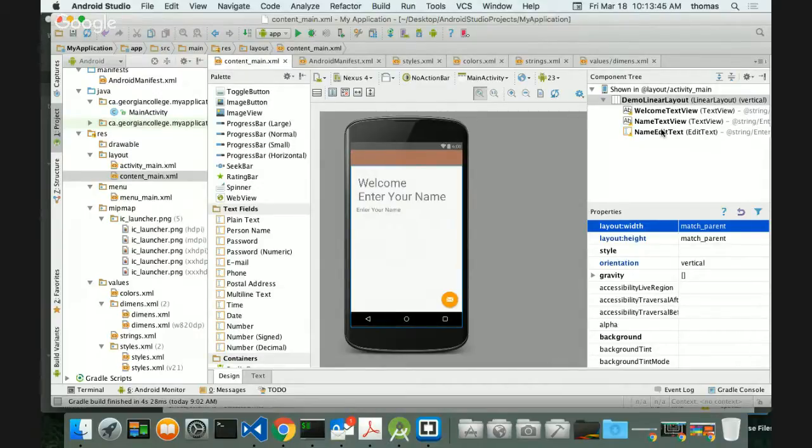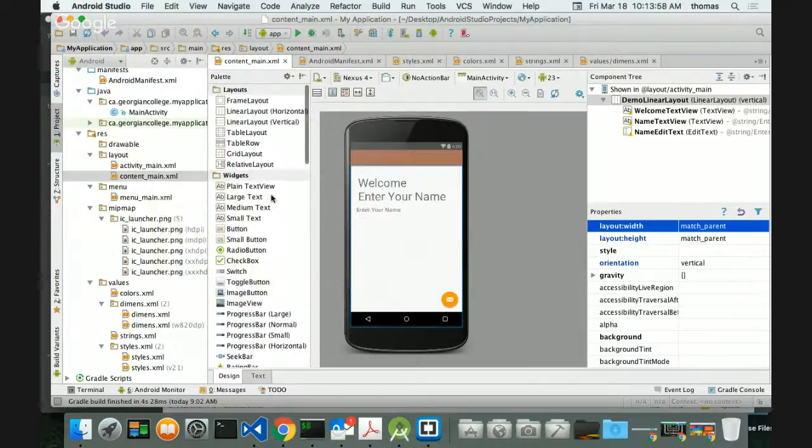Let's keep going with our little demo. I want to add in another layout. Like I said, I want to have a linear layout with a couple of buttons, OK, cancel, or submit, something like that, right? So let's do that. First we need another layout type. So I'm going to go back to layout, and instead of adding in a vertical linear layout, I want to make it a horizontal linear layout.